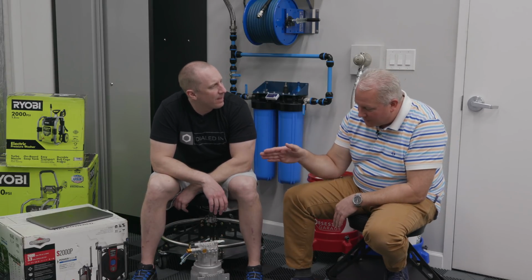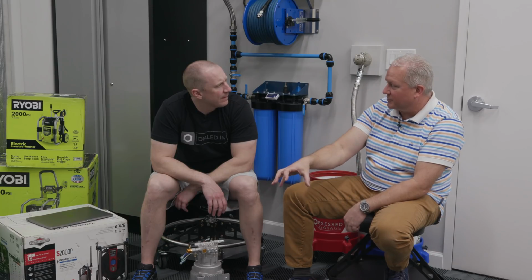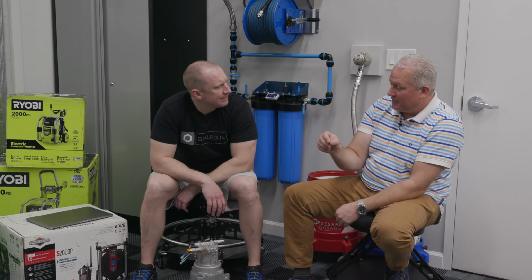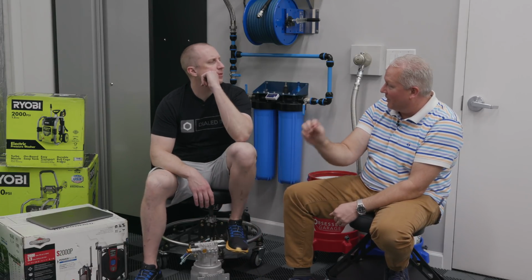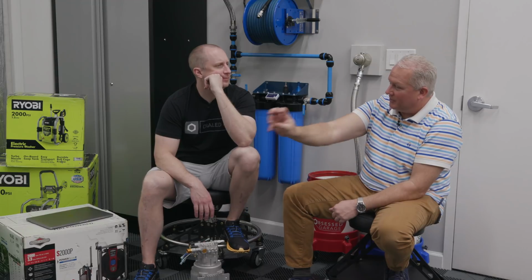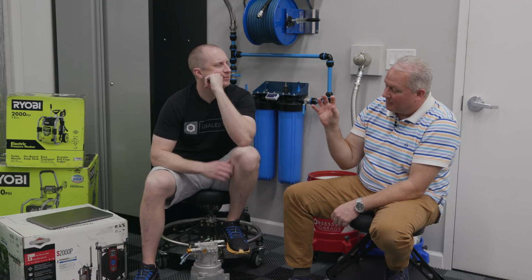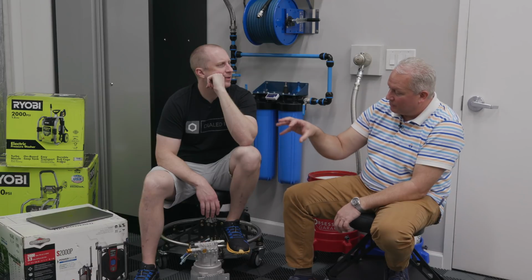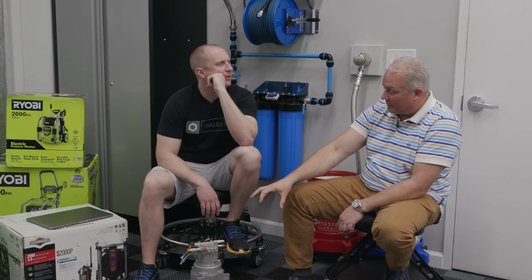So again, you're getting the number at the head, but you're using the accessories that come with the pressure washer, right? If you bought a 2,000 psi pressure washer, then they're giving you this particular nozzle and this hose to achieve that number, right? So it's required that when you're doing the testing, you have to use the accessories that came with it. So you're using the nozzle that came with that unit.